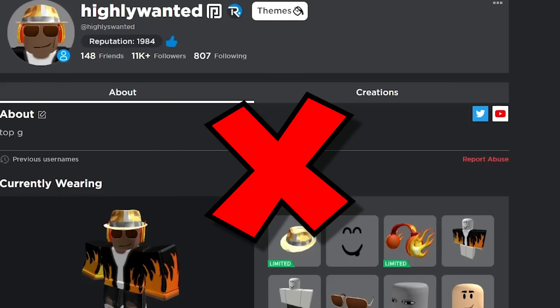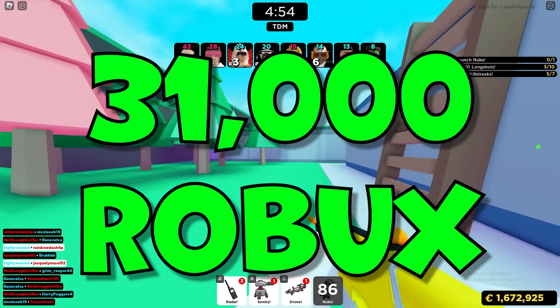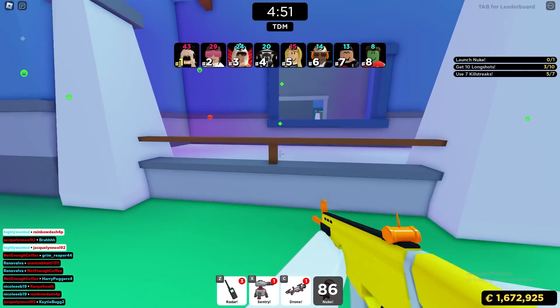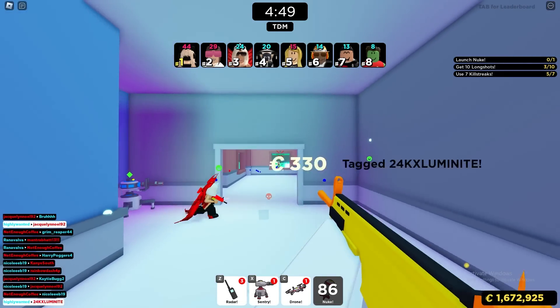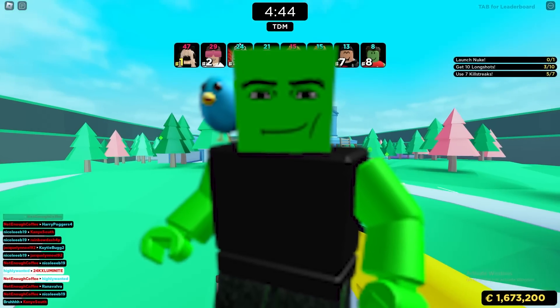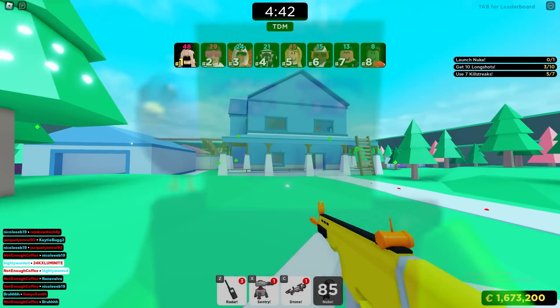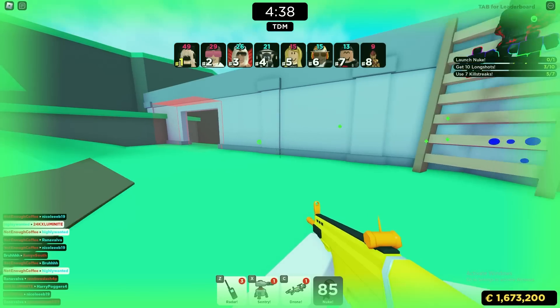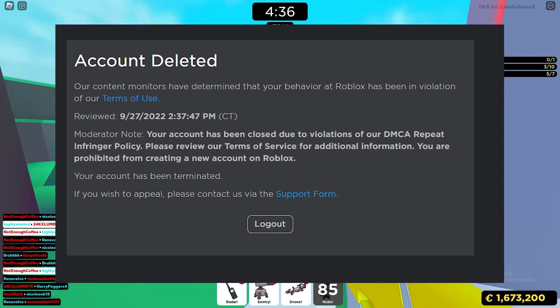But if you're anything like me and you don't want to spend 31,000 Robux on this item, there's actually a way you can get it for much cheaper. There's actually a method on Roblox that you can use to get 40% off any items on the catalog. No, this isn't any kind of scam — I'm not getting any Robux by telling you guys about this method. It's basically just a way to save 40% on any Roblox items and you're not going to get banned for it either.